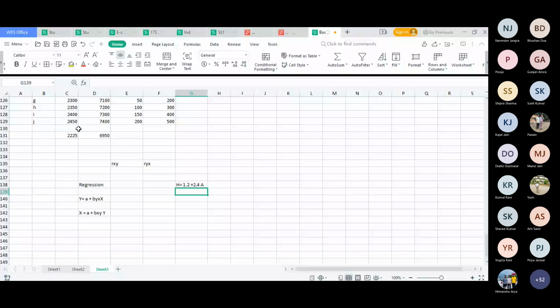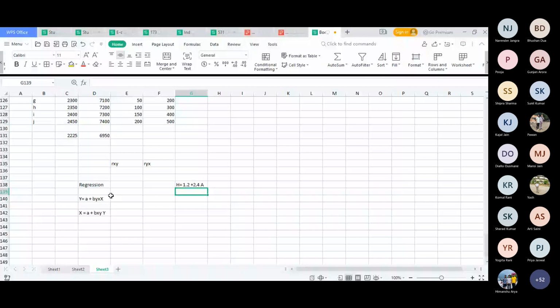Fine. So that is the representation of a and b, yx. Ultimately we want to find these values of a and b yx if we want to find the value of y on x, and if we want to find the values of x on y, we have to find the values of a and b xy. Once we form it, we can use it for forecasting also.